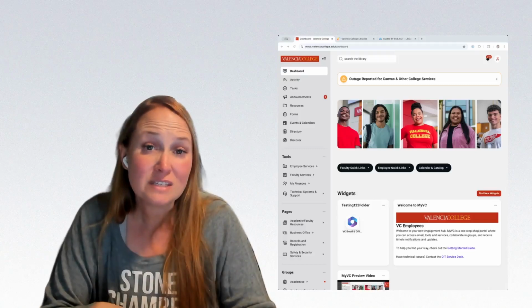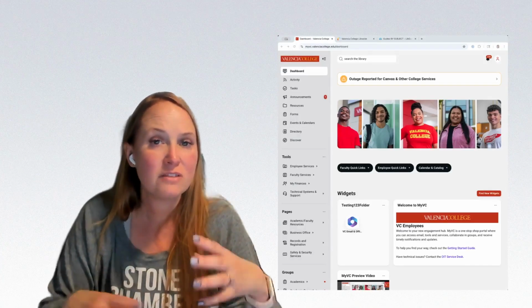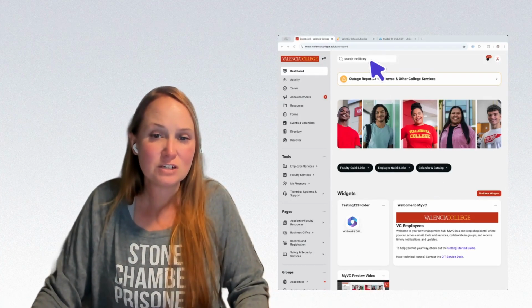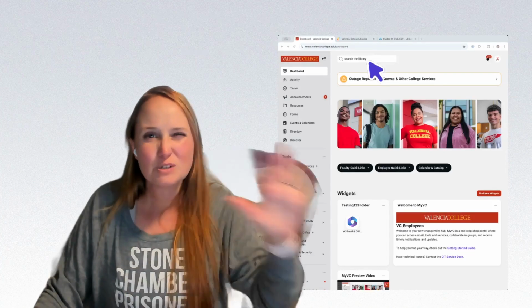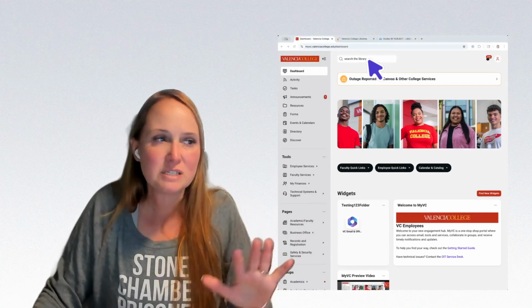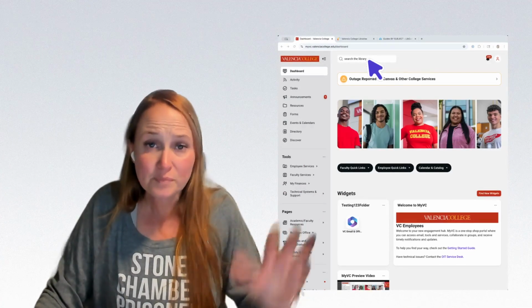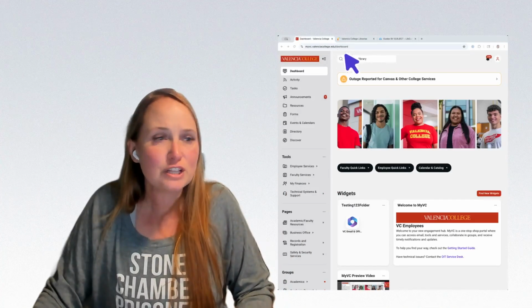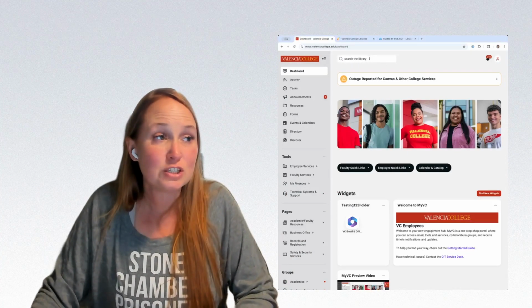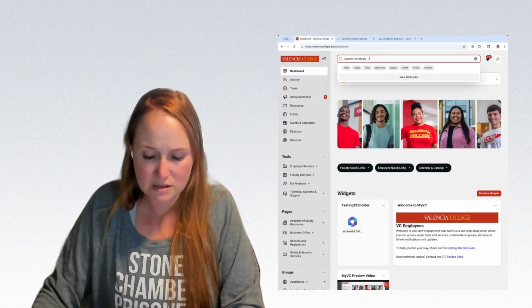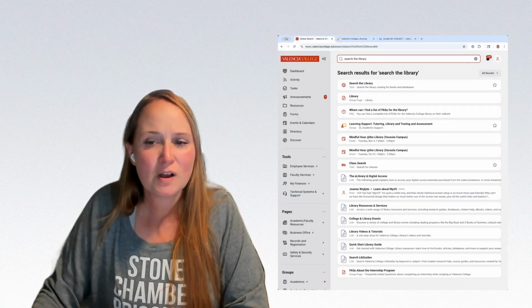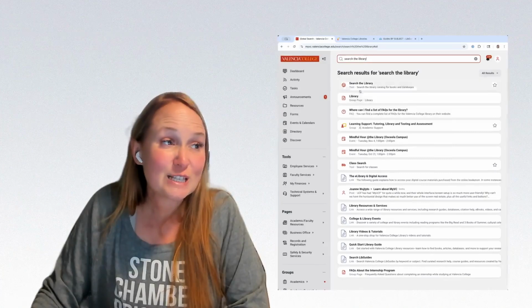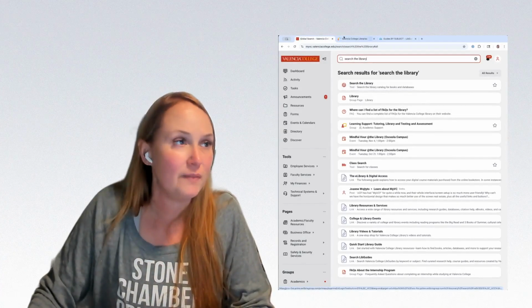So you want to go to my VC and log in, and then the librarian said the best way to do this is to click the search the library. So right at the top, yours might look something like this or a little bit different. It just depends how many things you have. But you're going to click at the very top and you're going to do search the library. So in that search box, and you click it, and the very first option you want is the search the library option. So you click on that.